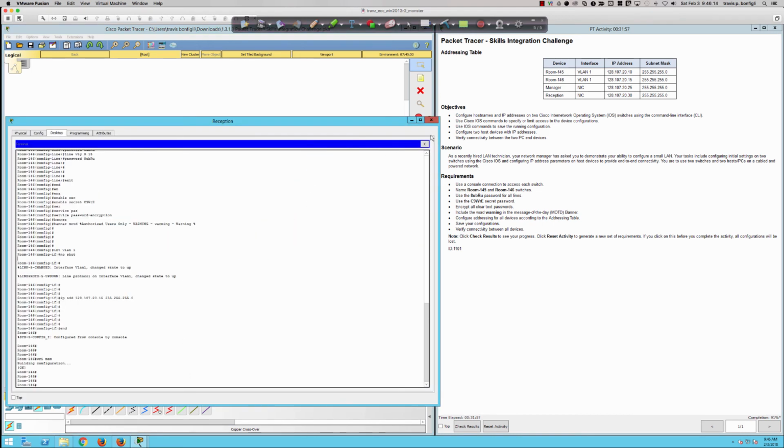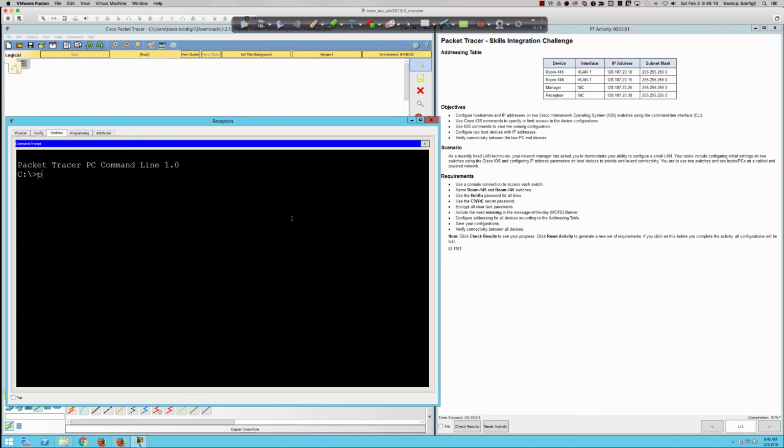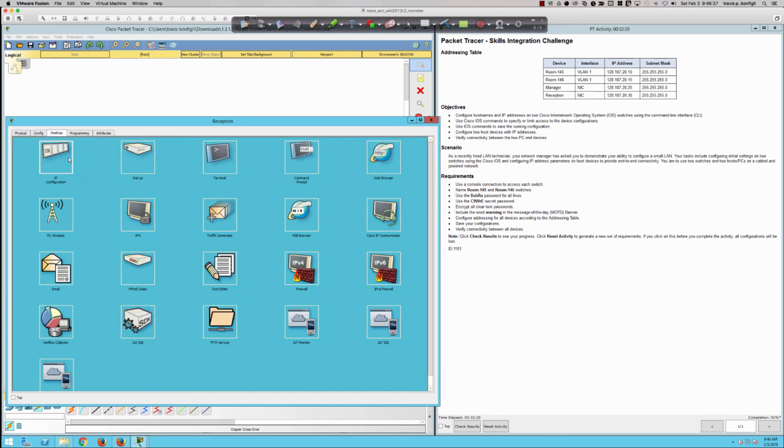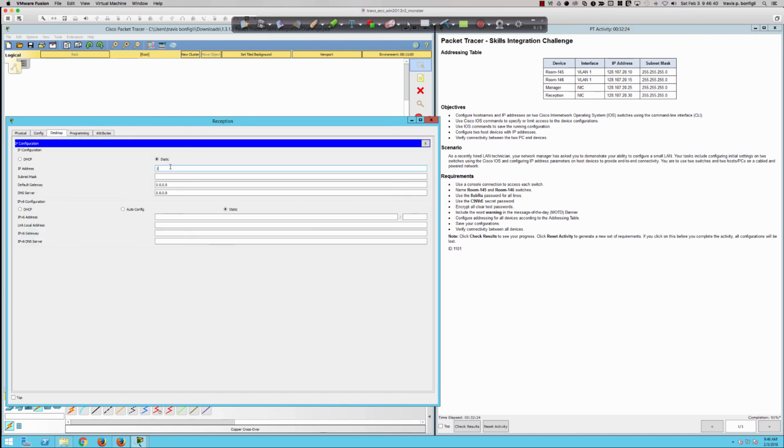So let's come to reception, and let's see if we get similar behavior. So I'll come to the command prompt. So can I ping the switch to which the reception PC is directly connected, 128.107.20.15. So let's see, can I ping, and actually, did I put addressing information on this PC? I have not yet. So that's going to be a problem. So let's add this in, 128.107.20, and this is the reception, and reception is, oh, you know what I did? You know what I did? I just realized I was looking up at the room number instead of the switch IP. Okay, so I think I see the issue here.